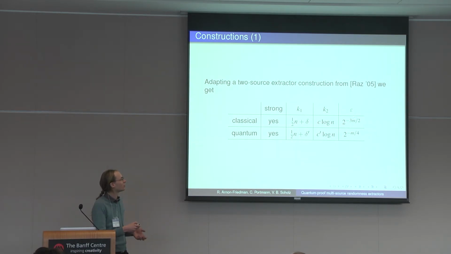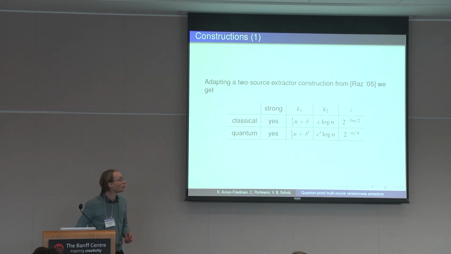So you plug our theorem in that, and you basically get an extractor which has the same parameters except for the constants. This delta prime is slightly bigger than delta, and this c prime is slightly bigger than c, and here our constant in the exponent has changed. But we really have the same regime of parameters in the classical case and in the quantum case, even though this bound has this exponentially bad error.